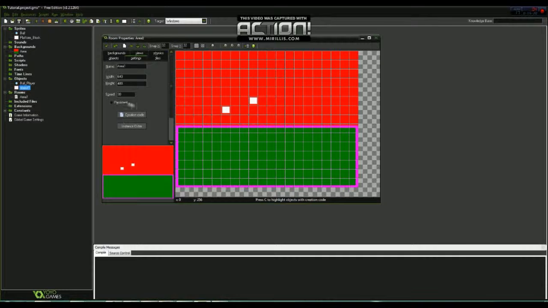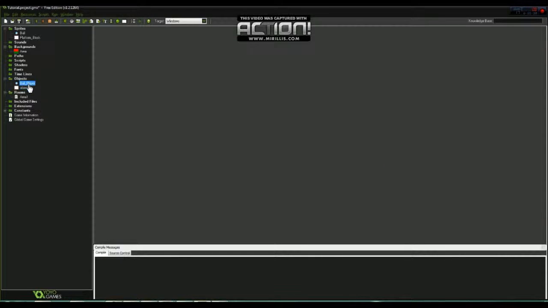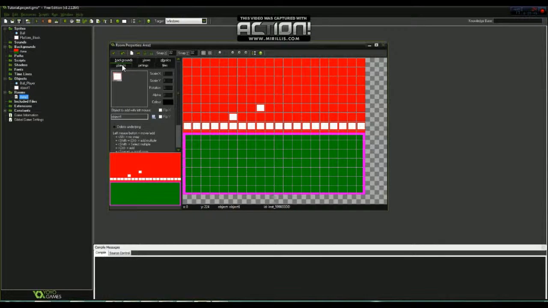So I need to get all my objects like this, and an easy way you could do this is just do that, like this, and just select all across the area so that it's still a platform, if that makes sense. So you click tick, and now that you have the ball player and the area, you'd go back to the area and get the object, change this to the ball player, and you put the ball player right there.